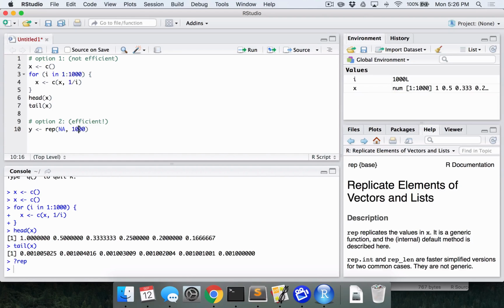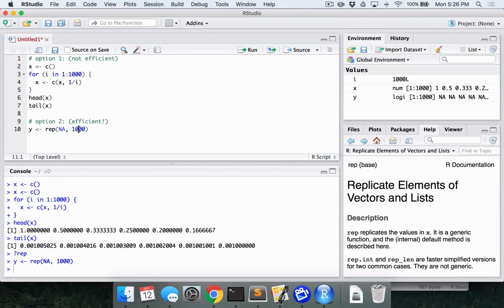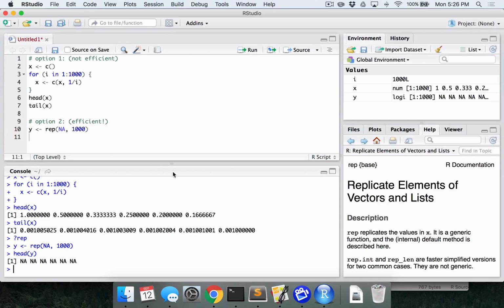So here I am still creating another vector that really doesn't contain any useful information. I just ran that line of code, and as you can see, now y just contains 1,000 placeholders for potential values to be filled in later on. They're currently all NA.